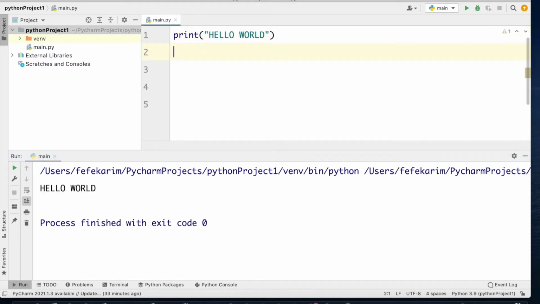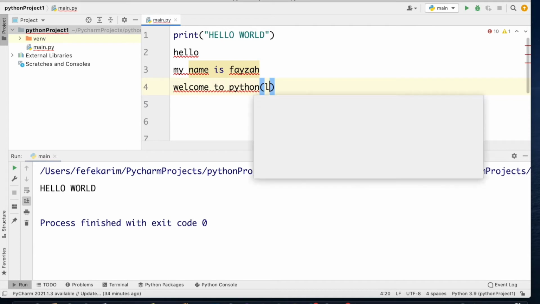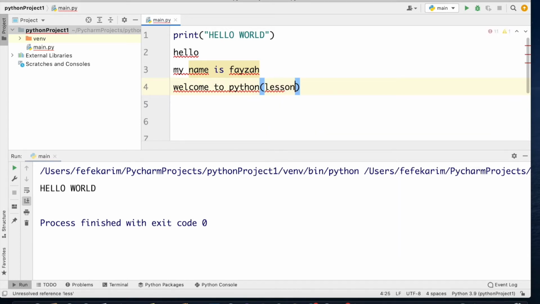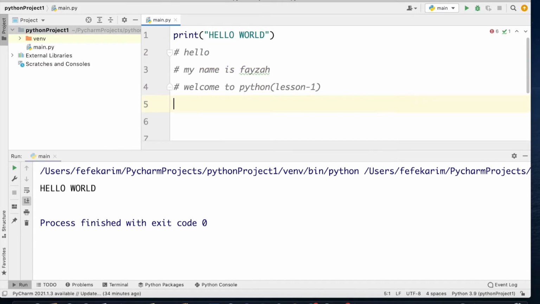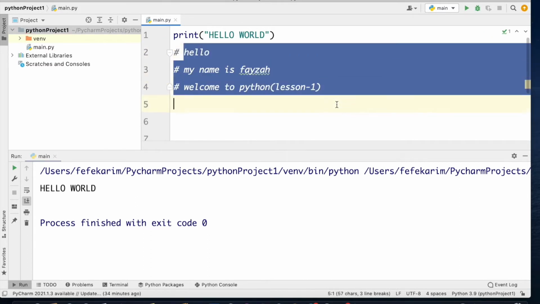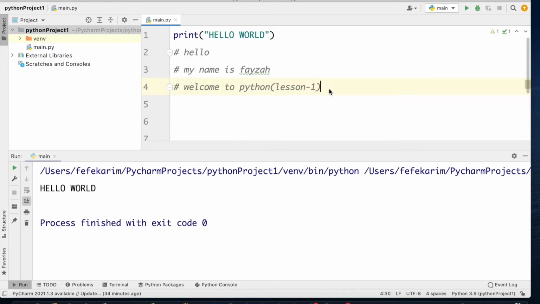So what if we want to print something like this? Hello, my name is Fayzeh. Welcome to Python lesson 1. Okay, so if we want to print these lines in the console, what should we do?